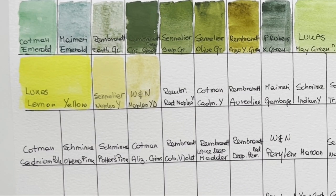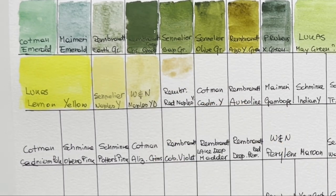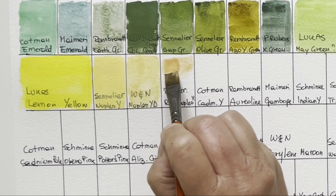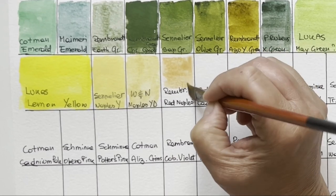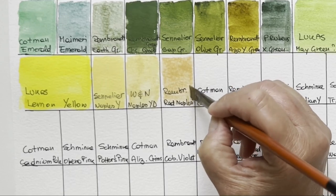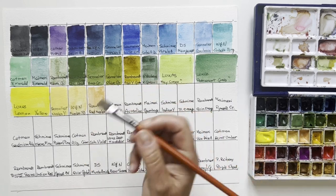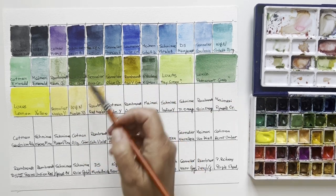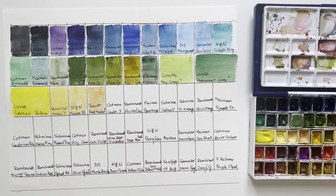And also here I have a color that, you see, is almost finished. I hope you can see it on screen because it's a very weak color, and it is the reddish version of Naples yellow by Rembrandt. It is nice to use both in skies because it has this peachy tone, but also for flesh tone. If you sketch people in a quick sketch, this makes a nice flesh tone, so I sometimes use it if you don't want to mix a skin tone.